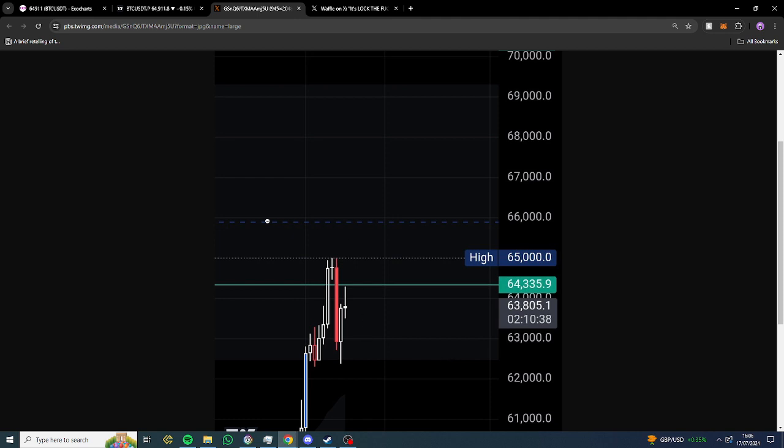Just want to explain what I meant yesterday by the tweet here with the previous monthly VWAP. So this is your VWAP here, the dashed line at 66k. You've got your upper band and your lower band, so plus and minus 1 standard deviation. This would act as your value area low and value area high.